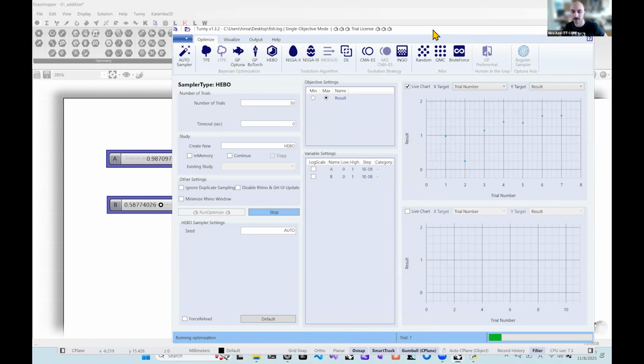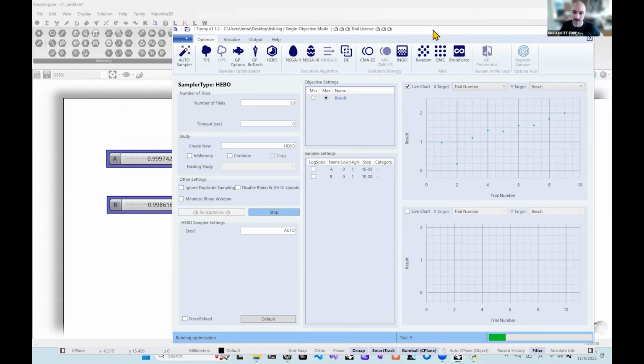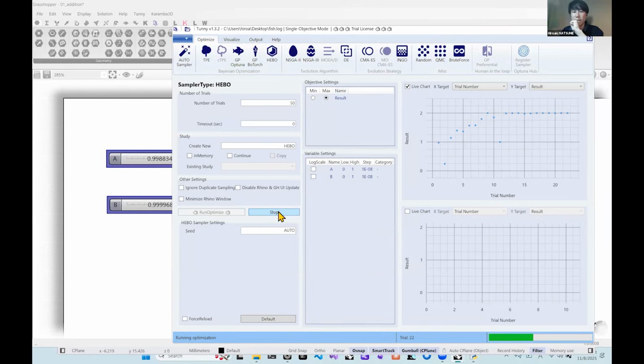Playing around a little bit, I came across a warning about using Python nodes within your script. Would you be able to speak a little bit to that and what to look out for in relationship to Tunny?